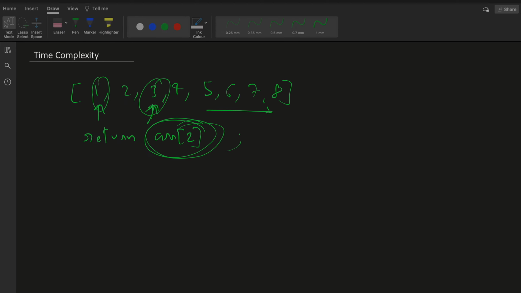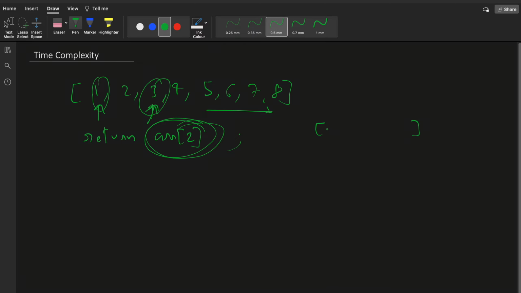Let's say we are doing binary search, and there are only 5 elements, 1 2 3 4 5. We have to find the key that is 4, right? You first look at the middle. It is not there. The key is bigger than the middle point. So now you search in this half. There is no midpoint, so you get this 4. So you return 4. You do not check for 1, 2 or 5.